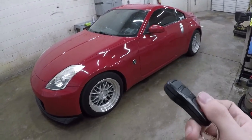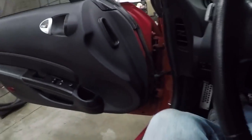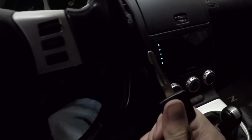So I'm going to show you guys how to reprogram this to your vehicle so you can get it working again. Open up your door, go ahead and sit down. On the driver door you're going to see the lock button, so what you're going to want to do is lock this button.